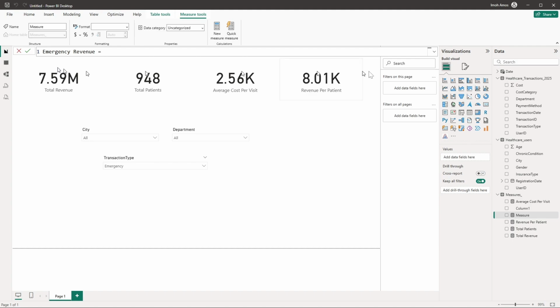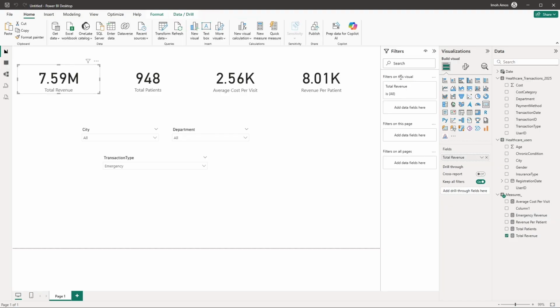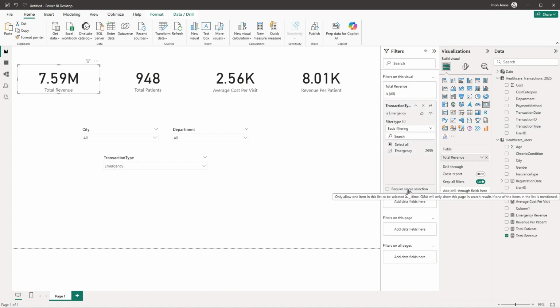Let me explain. You can actually choose only this total revenue visual and go to filters. Now I've selected only this one. I can go to filters and add what I want to filter it by. I drag a transaction type, add it here, then filter it by emergency.